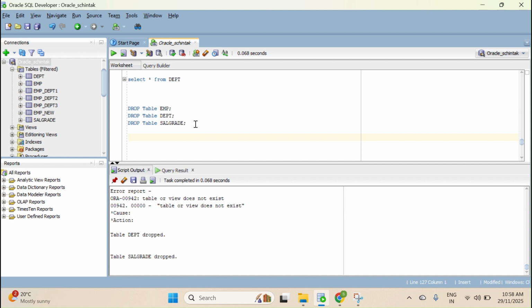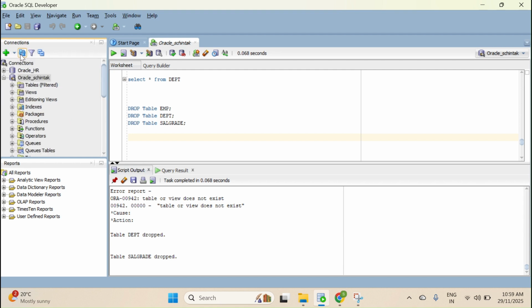Okay, it's not required to do the commit, because commit is needed only for DML, since in Oracle DML is not auto commit. So let me refresh. Okay, let me expand this. So whatever tables we have created, we have dropped successfully.